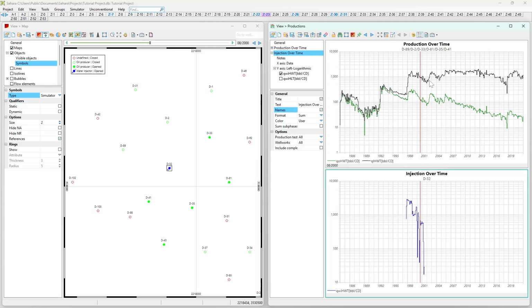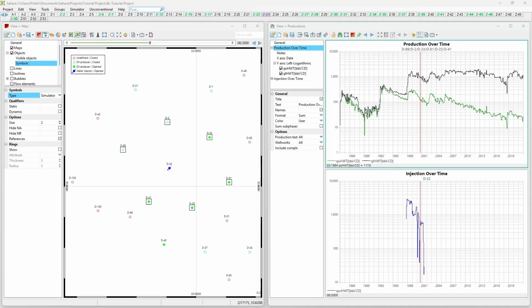And now we can see that the title has been updated, both here and in the plot itself, but also on the tab on the left side. Now each branch is called properly, the name that we define in this text box here. Now there are more things that we can define.